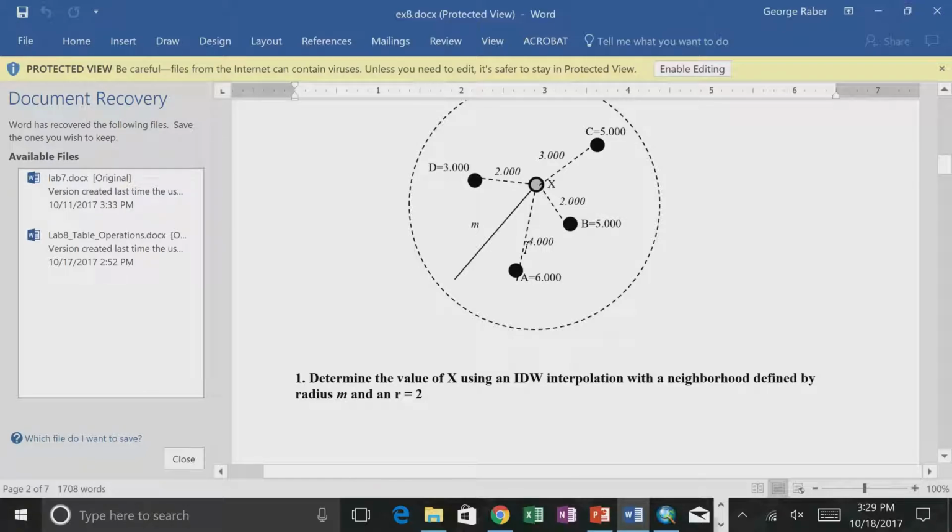Those are going to be your raw weights. If you want to do it the first way that I was talking about, you add up all the weights, divide by all the weights, and then multiply each value by your adjusted weights, add them all up, and you're done.